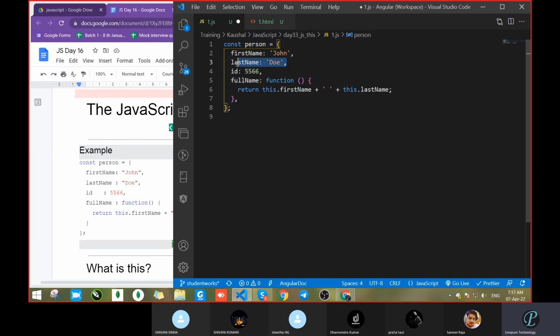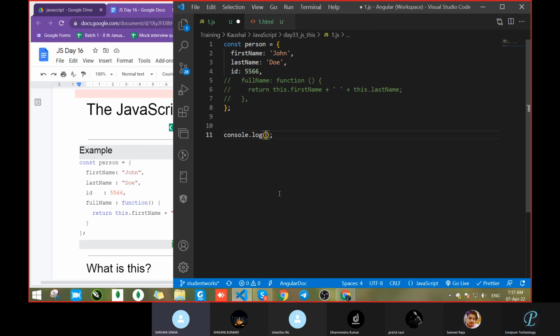We can get the same data by concatenating and doing other processing once we have that data. Suppose console.log. Now, if you want a full name, how do you get it? Let me comment this line. Now, how to get a full name?